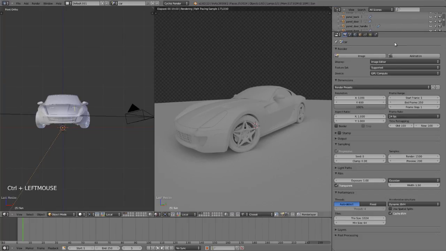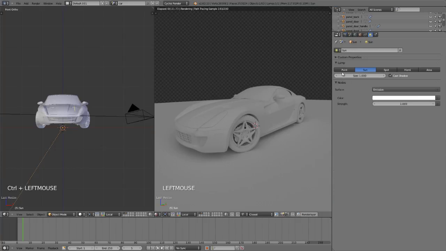So on our lamp, we can go over to our lamp settings and we can see we've got our different types, same thing as before. We can see the surface. So here we have our settings, just like we did in the Blender internal. But as I mentioned before, Cycles is predominantly a node-based system. So let's take a look at the nodes.